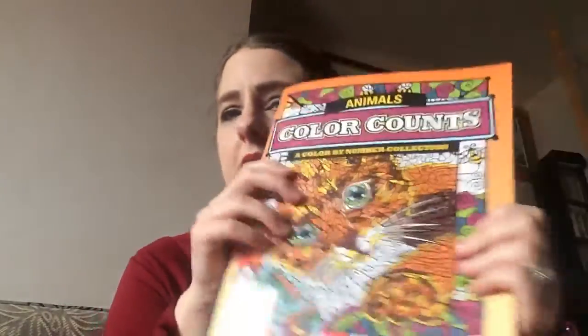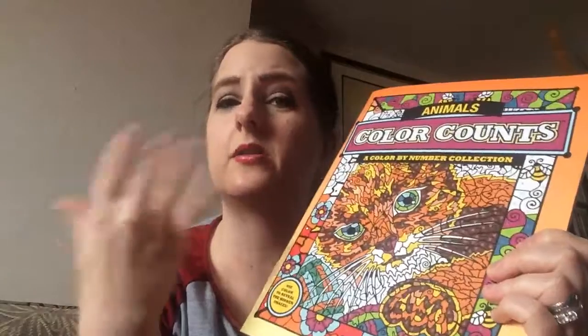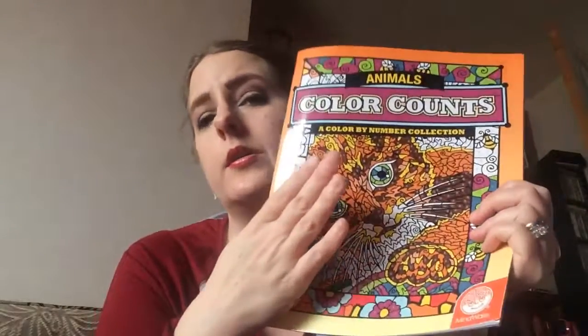So she got me 2 of these, what I couldn't get over here, and she got them in Canada. And I got her 2 of the Colouring by Numbers magazines that they did in the UK, and then I sent them over to Canada. The only thing is though, it is more expensive to send over and get sent over, so just bear that in mind.